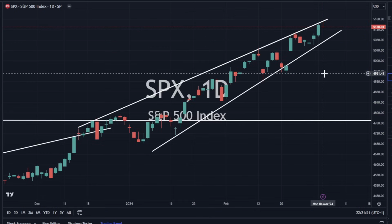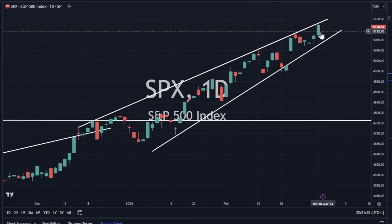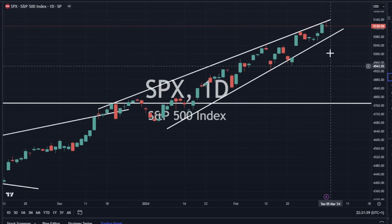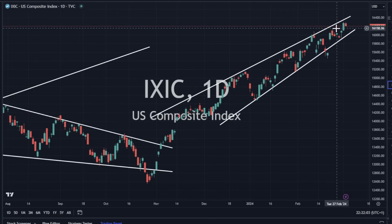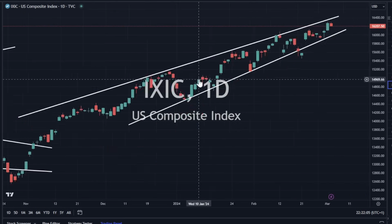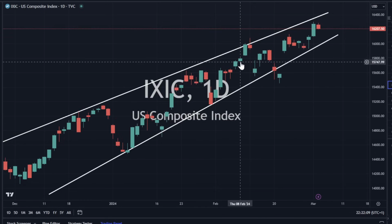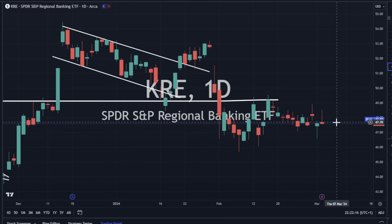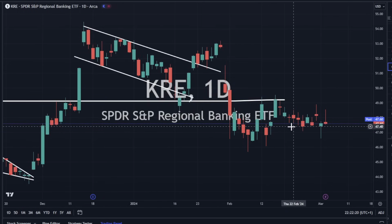And I don't exactly get a bunch of confidence when you're squeezing in a rising wedge and it's this steep. Usually they like to spill out to the downside. NASDAQ also up in the corner there, squeezing up. And again, it still looks all right. The bloody nose still could go higher. And yeah, that's what I'm seeing. KRE is moving sideways, still looks good to base out here and potentially move higher.